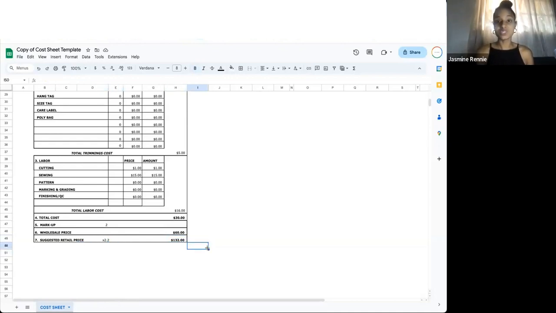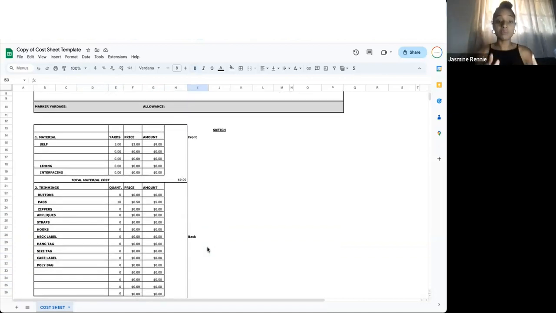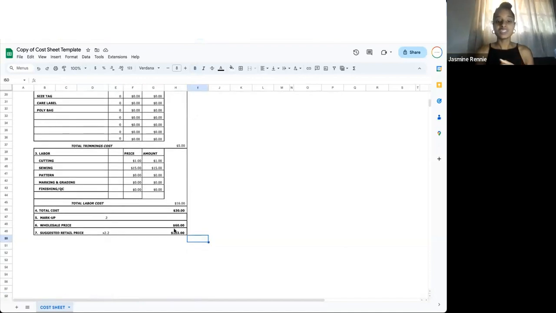So I hope that was helpful to you. This is a great resource so you can see how much it's going to cost you to produce everything. Then you can think about your margins and calculate your wholesale costs and your suggested resale costs. If you're not doing wholesale, you can remove this line altogether and create a larger markup for your retail costs. It's completely up to you. Again, this is fully customizable. You're not bound to our formulas or any of this, but you are free to use this how you like.